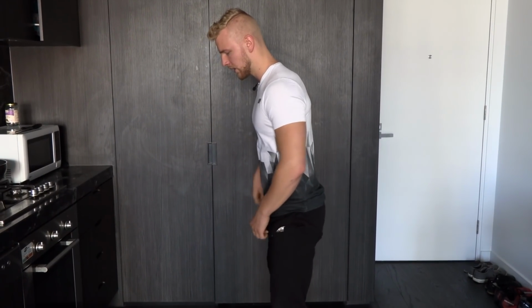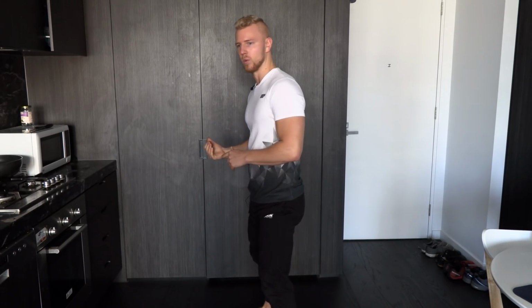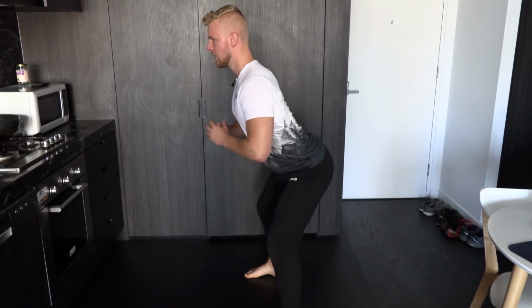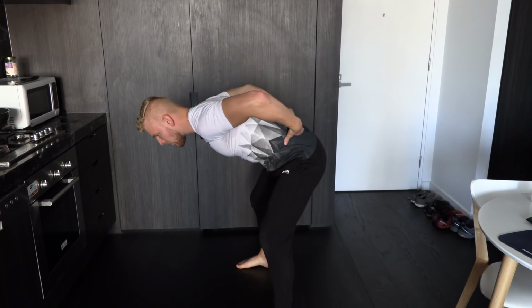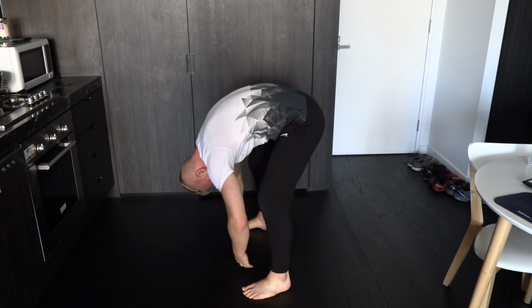So from the side, it looks like this. I will do it without the wall now, and this can be done without the wall, but it's an advanced version and I recommend starting against that wall. So basically, I would be here, the hip angle about something like 45 degrees, right? It stays still and I start rounding here, lower back, upper back, as far as it goes.